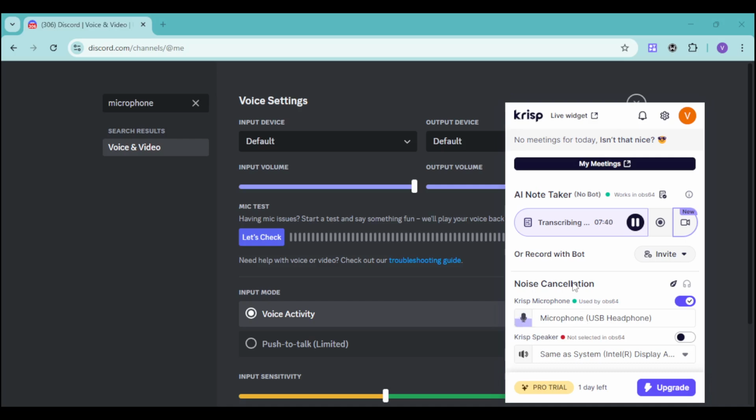So let me show you what it actually sounds like when I turn this off. So this is what it sounds like when I turn it off. There is some kind of reverb in what I'm saying, and there are actually some noises in the background as well. So do take note that if your microphone also has a built-in cancellation, it may actually affect your already pre-organized Discord settings for your voice settings as well.